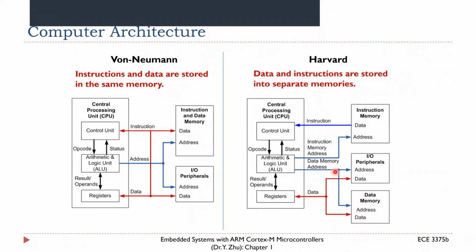In that case, you can see that we have a shared address bus between I/O and the data memory, and we have a separate address bus for instructions, and the instruction codes are stored in different locations of the instruction memory. When the instruction code is stored there, the direction is always from the instruction memory to the CPU. So when the CPU reads the instruction code and performs execution of that instruction, it goes to the next address and so on.